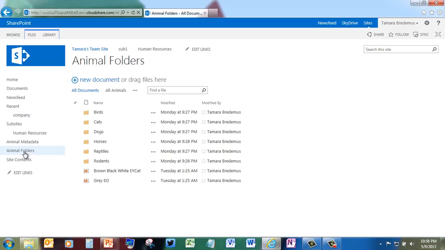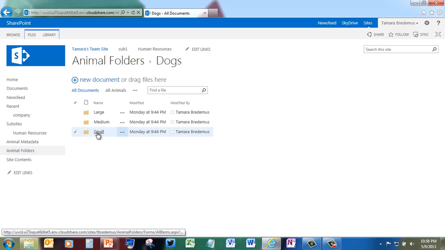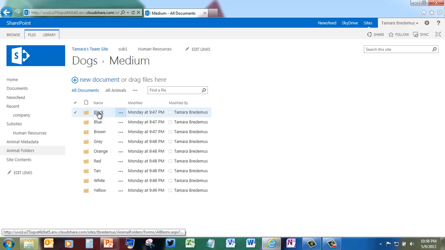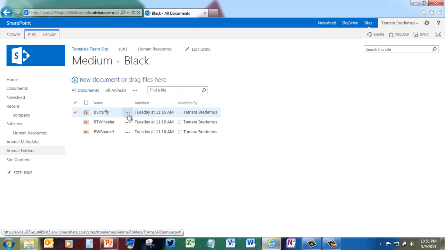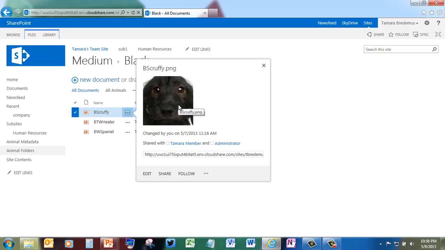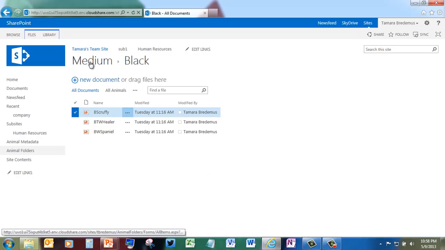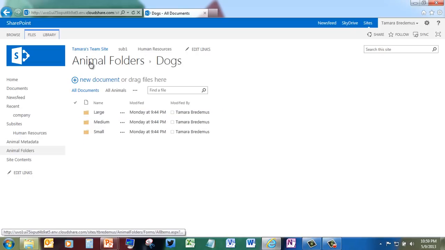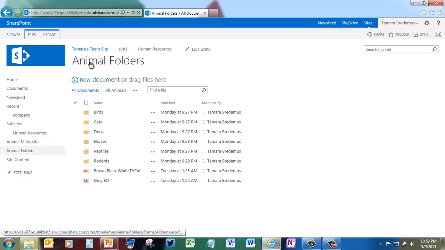medium-sized black dog. And they go, well, okay, I'm going to go into the dog folder. I'm going to go into the medium folder, and I'm going to go into the black folder. And here, I have a black dog. Fabulous. Well, that wasn't hard to navigate at all. That's wonderful. Now I'm going to go back up to the top, and now I'm going to ask my user to find, I want to do a photo spread of all red animals, all animals that have red in them. How are you going to find all of those?